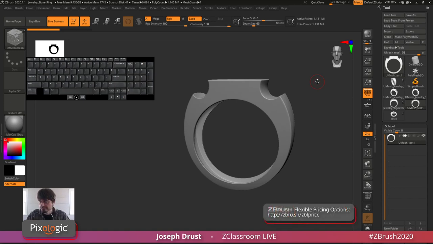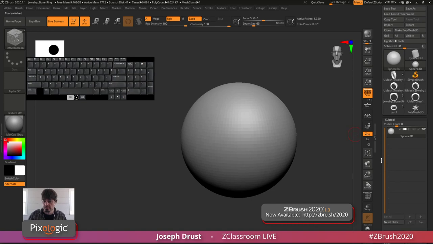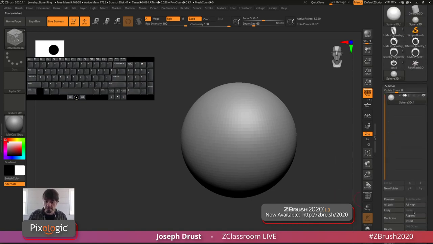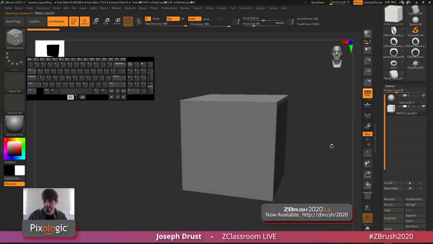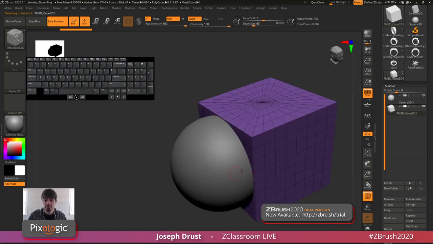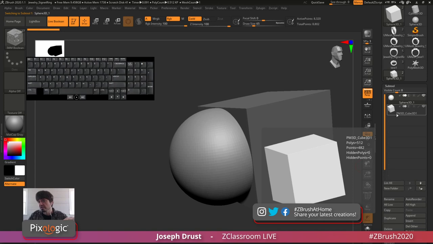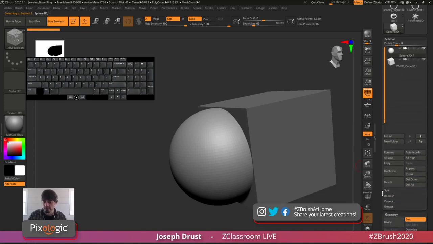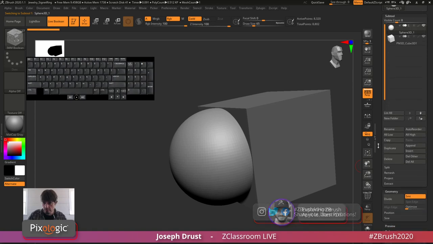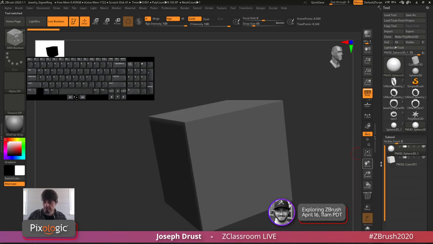When using the Boolean, you have another option as well. Let's say I grab this and append in a cube, and I'm just going to move the cube. So I have two subtools here and I want to connect them. I can use Dynamesh to do this. I would select this tool, and I need to merge these together to make one subtool. Let me make this a polymesh first. And now let's append in a cube. There we go.